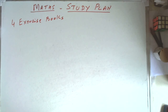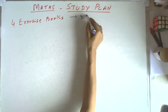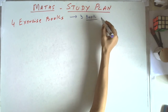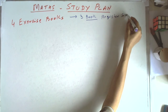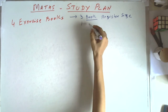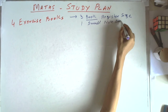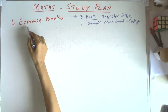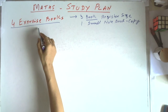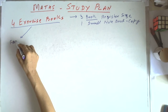Now, what we will do is that we will take 4 exercise books: 3 register size, and the fourth could be a small notebook, like a simple copy. Now what we will do with these 4 exercise books, we will make one as formula book.